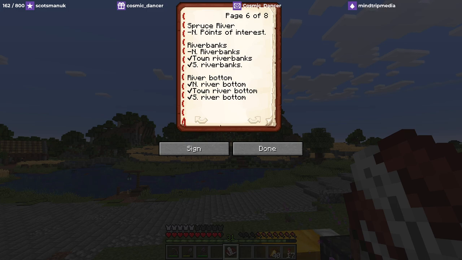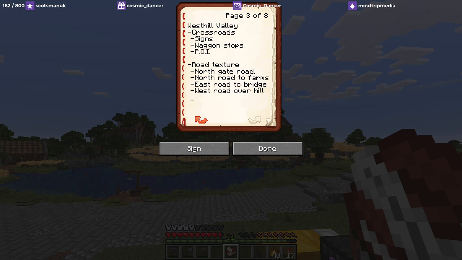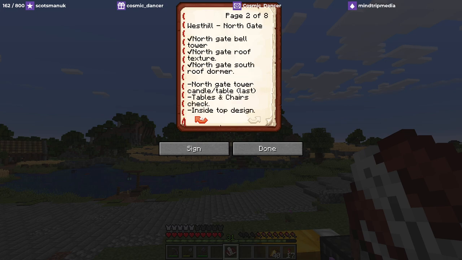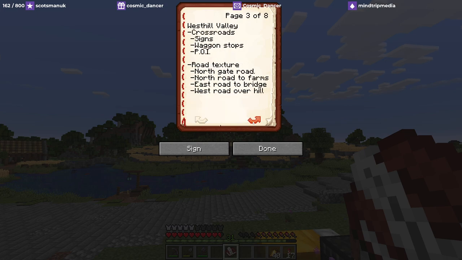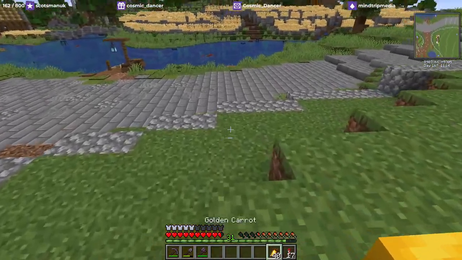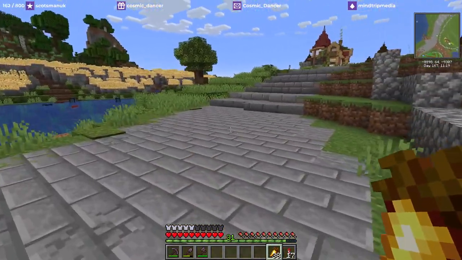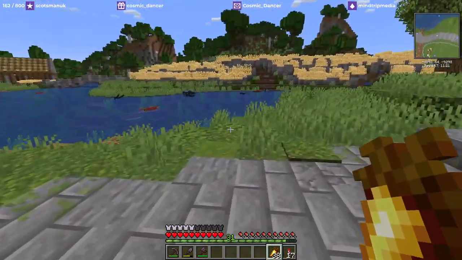So the Spruce River has got some north points of interest and some north riverbanks, but as I mentioned, we are done today dealing with the water. So we've got crossroad signs, wagon stops. Wouldn't mind doing another path texture. Yes, one last thing in the to-do book.